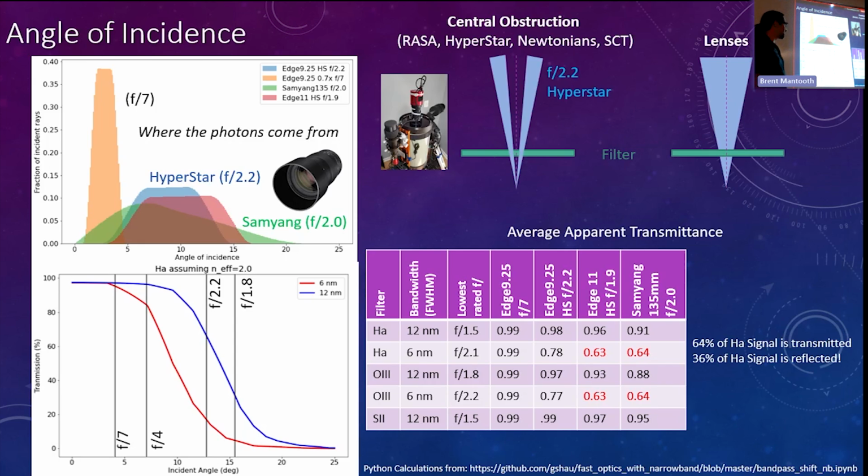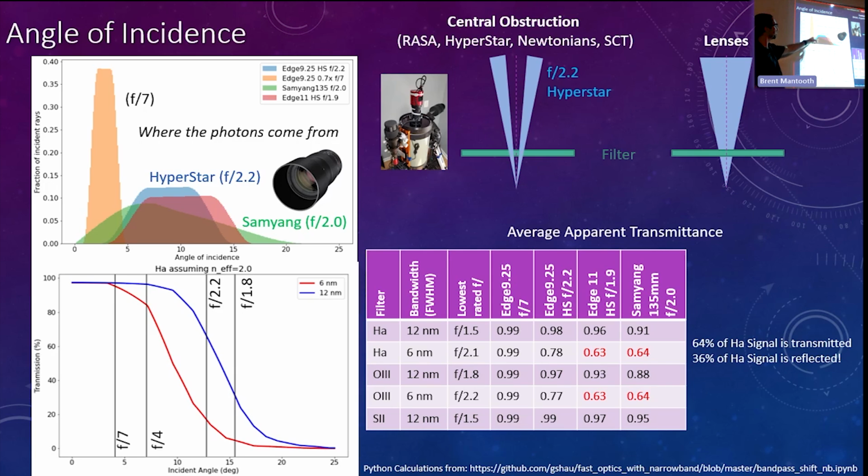After searching and reading for a while, I found someone who had been doing an optical physics project, and they had written some Python code that does the ray tracing. I was able to modify that Python script a little bit and change the inputs so that I can ask the question, where are the photons coming from? In my long focal length EdgeHD scope configured for f7, what this is telling us is that photons start coming in at about 1 point something degrees. Almost all of the photons are going to have an incident angle of less than 5.